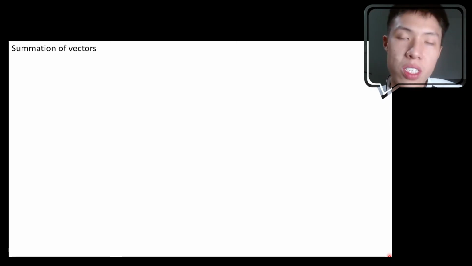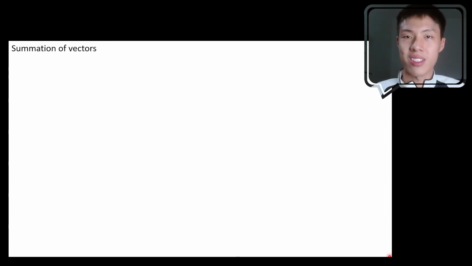We have spent about 6 videos talking about how to resolve vectors. So what's the purpose of resolving vectors actually? Okay, so here I'm going to give you a rough picture of how resolving vectors is able to solve a very big problem that we have when we are dealing with summation of vectors. Okay, so today let me give you a situation.